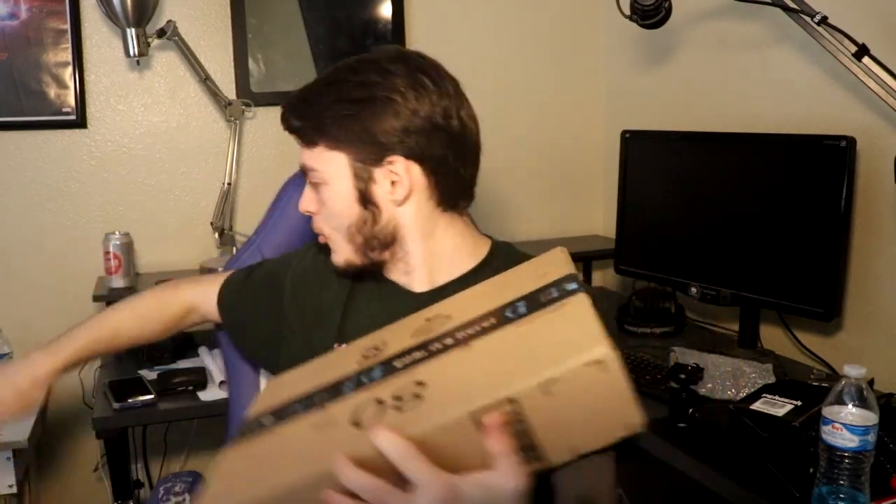Let's get the knife and cut this thing open. And now we open it up — there we go. It is by Neewer. I've been buying from that company a lot, only because I've been really happy with the results of everything I've been getting. Let's open this thing up and enjoy the photography white screen. I kind of needed this because in case I do any interviews or photography shoots, I will definitely need this. I have that screen pole stand thing so I can put this on there. I'm really happy about that.